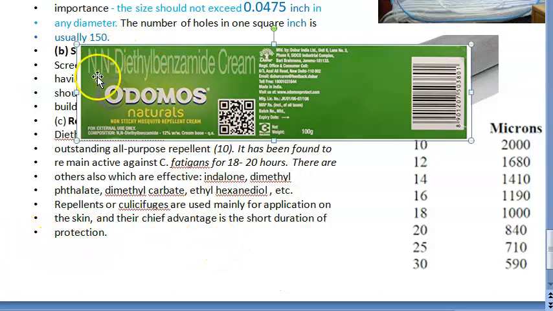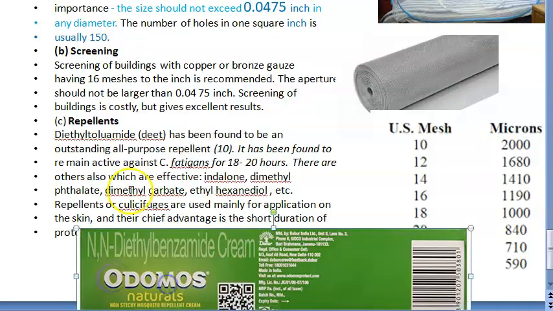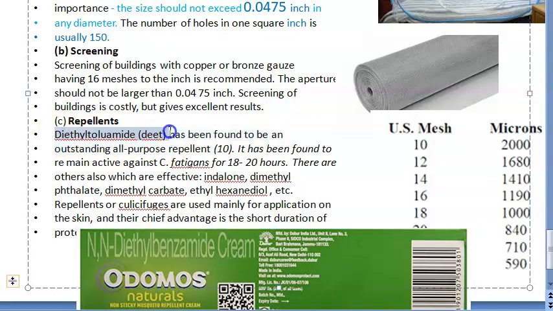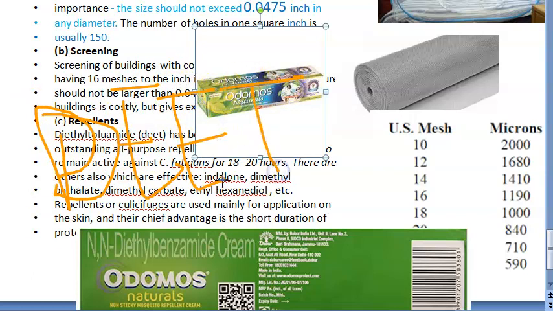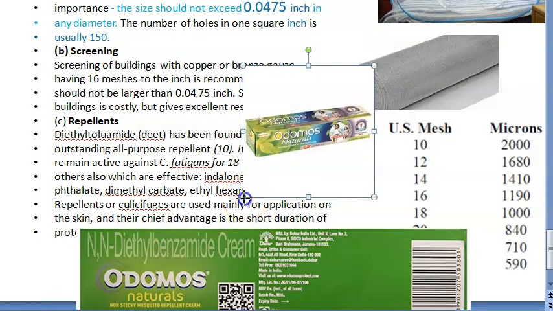But what you can remember is diethyl benzamide, is it? Oh God, there are too many names. Toluene, you remember. DEET. So at least 2 names you will write in the exam now, guys. Diethyl toluene. So I don't know why they have put one more E. Diethyl toluamide, and then diethyl benzamide also, if you want, you can write. Okay, that Odomos cream and all, these are all what? Repellents. Okay.